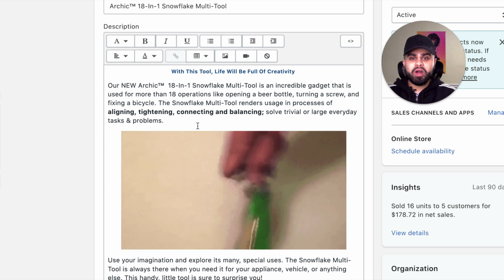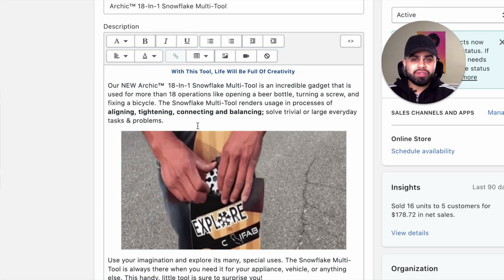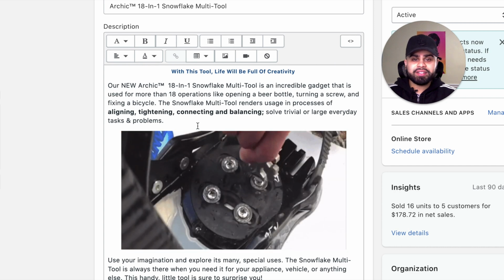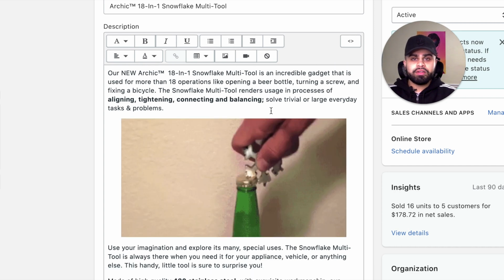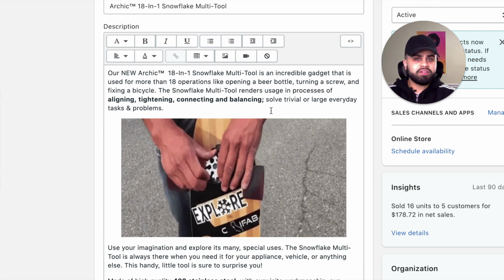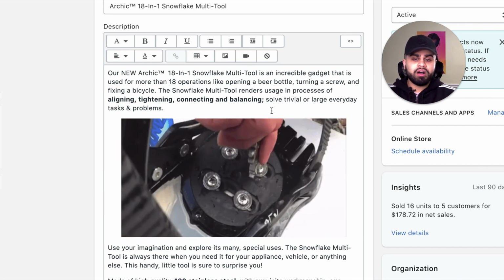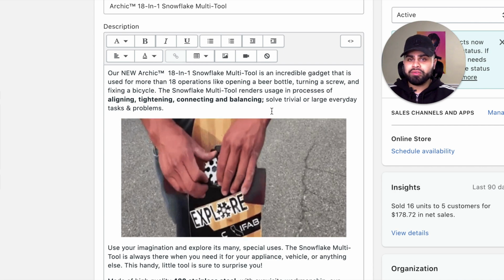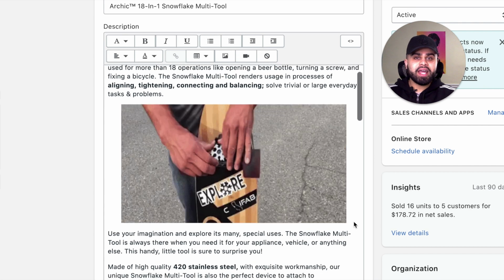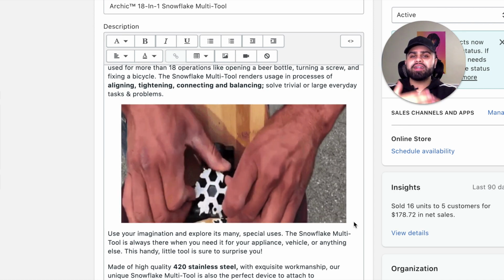It's making people aware like, damn, this Snowflake Multi-Tool is absolutely badass. They can use it every single day, every single week for multiple tasks and for multiple things, and it's super convenient and portable. The supporting visual after that is a GIF which shows how it can be used in different environments, different cases, and different scenarios. On a bike, tightening screws, on a skateboard, opening a beer bottle, so on and so forth. So it's really creating that wow effect right from the beginning. It's captivating people to continue reading about this product and finding out more about it.